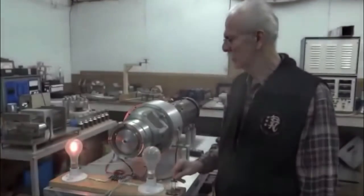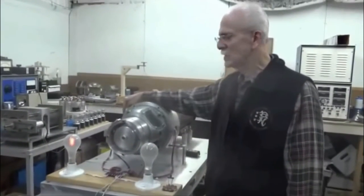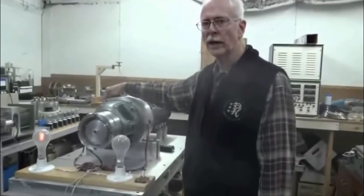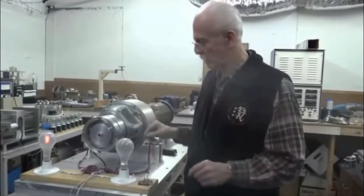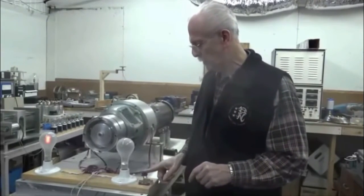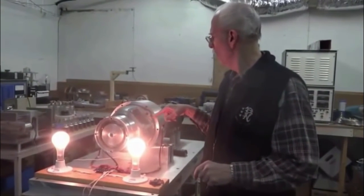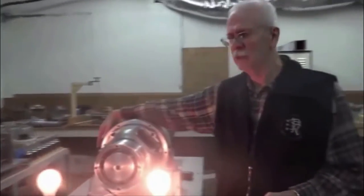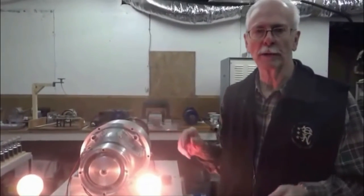See that? Now the interesting thing is that if this side of the coil to that side appears as a capacitor, and that's the reason it can do that, it actually resonates that winding, which means it gets rid of all of its resistance to the total amount of flow of electricity. But if I put this to this side, you notice now both lamps come on, and that's because this side opens that side of the generator, and this side opens this side of the generator, allowing the total amount of power that's being created to flow into the lamps.